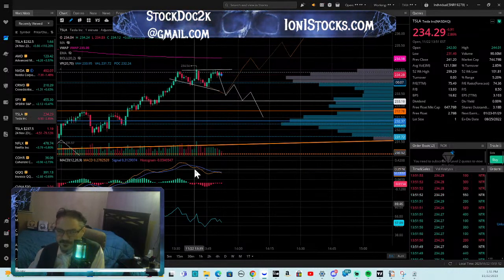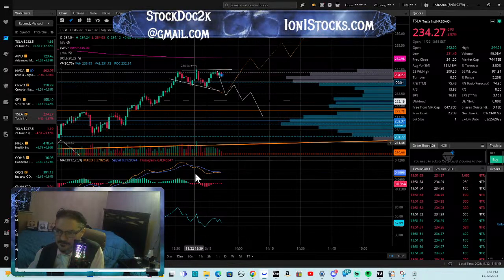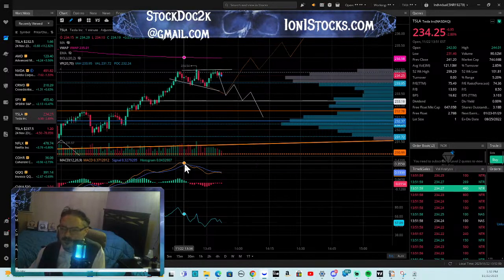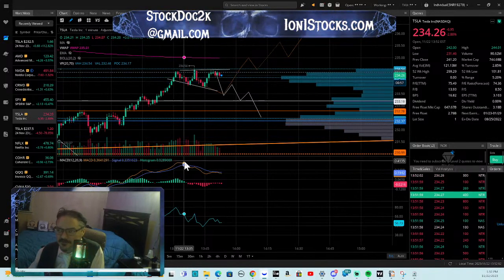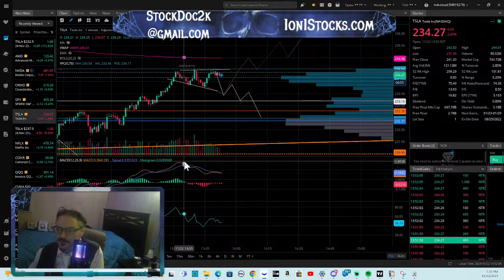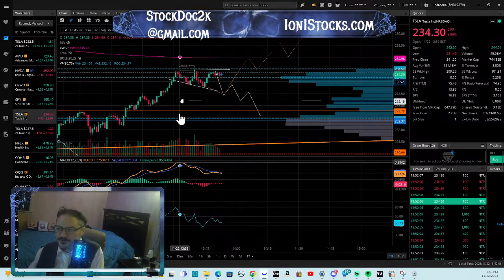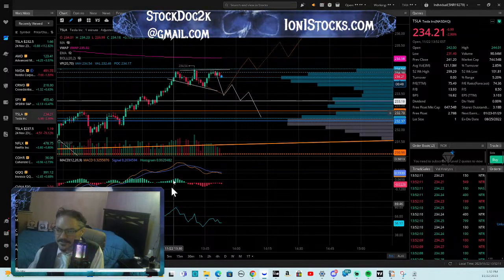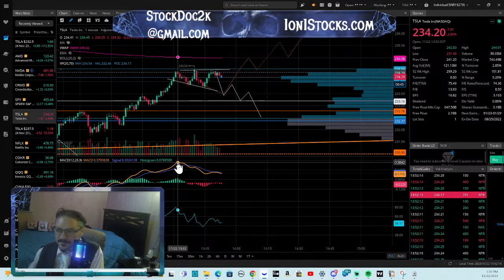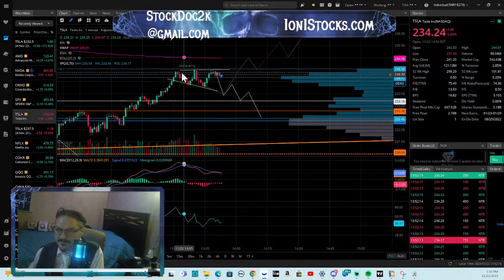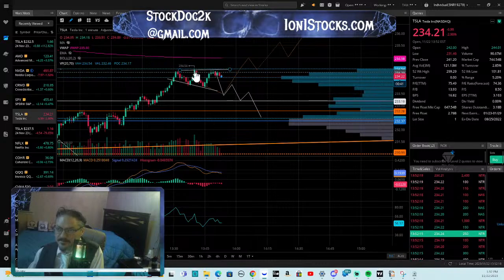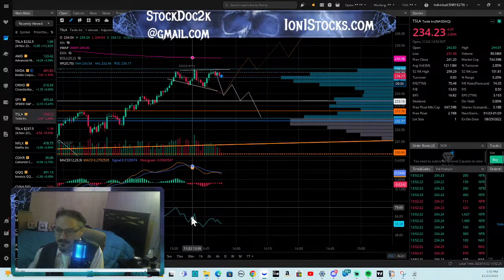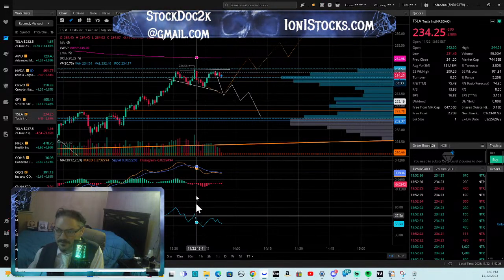I'm obsessed with divergence lately, and it's just because, from what I found, it's one of the most basic indicators to try and see where a trend may be going or how strong a trend is. So we'll start with a peak right here, and I'll line it up with the indicators on the bottom. You can see the MACD is at level A, we'll call it. Price action's also at level A. We'll move over to the next peak. Price action is still at level A. MACD and the RSI have now moved down to a lower level, level B.